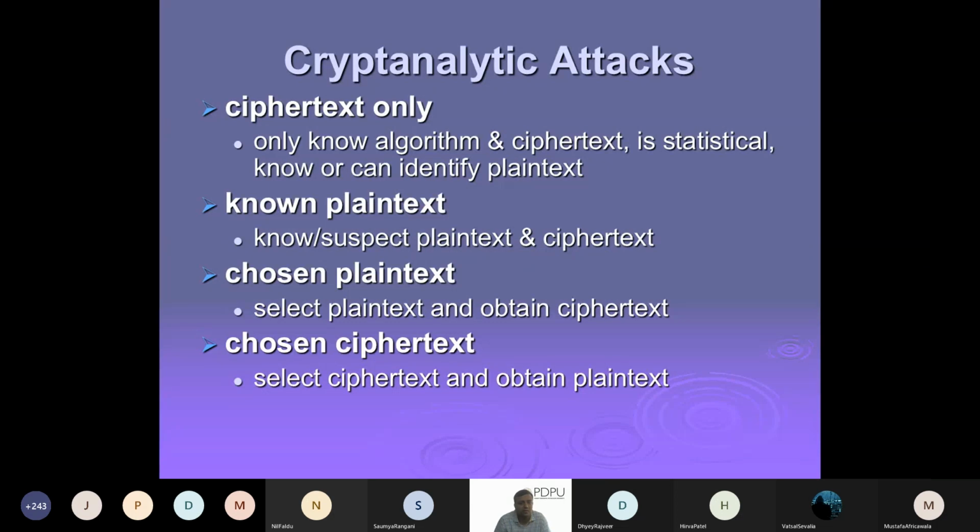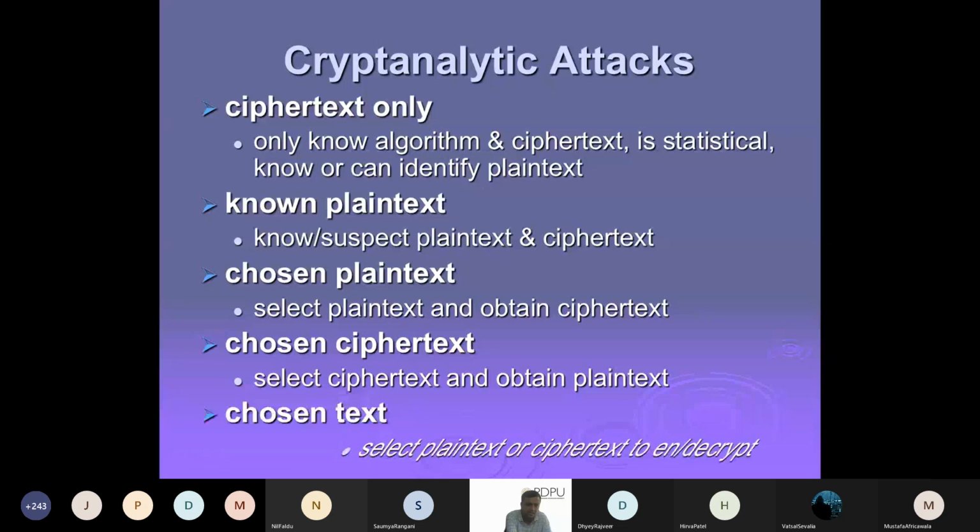Now you will try to give me the plain text, because the sender has the key. The sender can also apply decryption, because the same key is used for encryption and decryption. So the sender can do it, or the receiver can do it, whoever you ask. The attacker can ask anyone and they can give the plain text, and from that ciphertext and plain text, the attacker can try to guess the key.